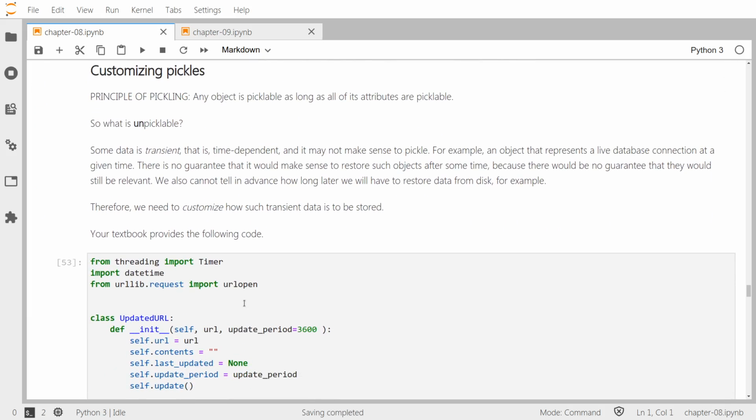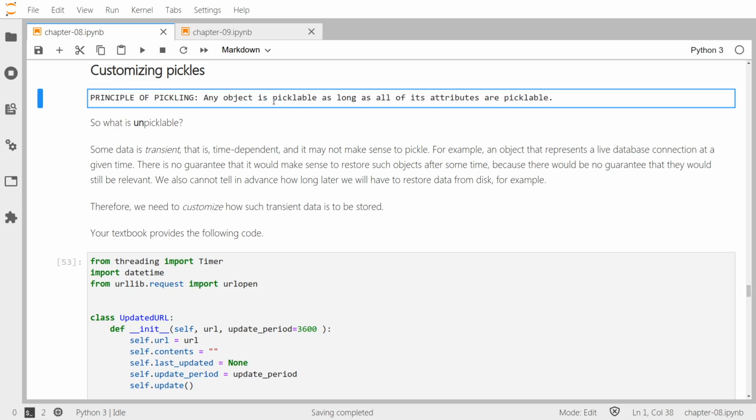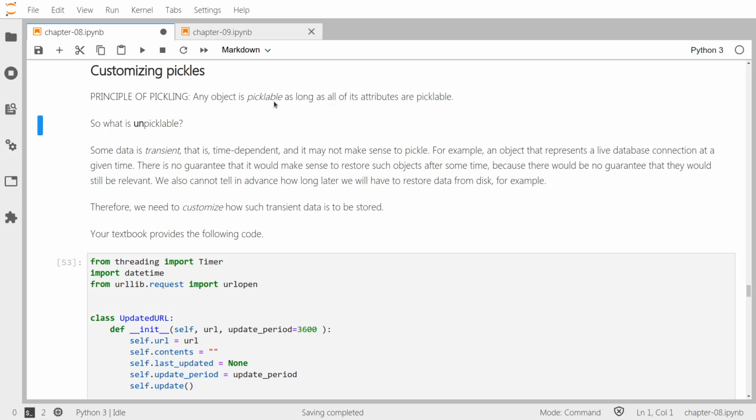So the principle of pickling is as follows: any object is pickleable as long as all its attributes are pickleable. So what's unpickleable? Some data is transient, that is time dependent, and it may not make sense to pickle.